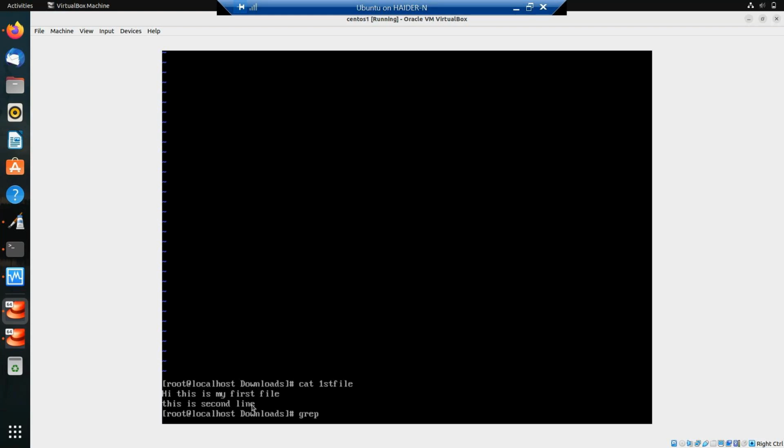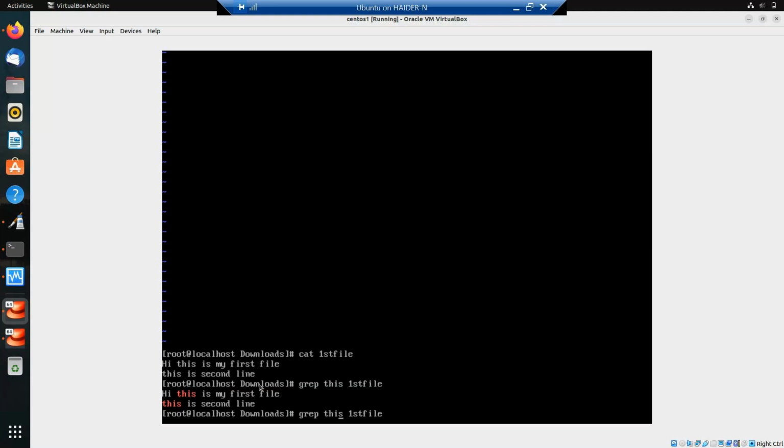Next is the grep command. The grep command is to search for a word, like we will give some pattern. The grep command has to search that pattern from this file. I mean, we will give the pattern and the file name obviously, and it has to search whether that pattern is present or not. So grep, and that pattern, and in which file, this is the file name. You can see that it finds it and prints the whole line wherever this is present.